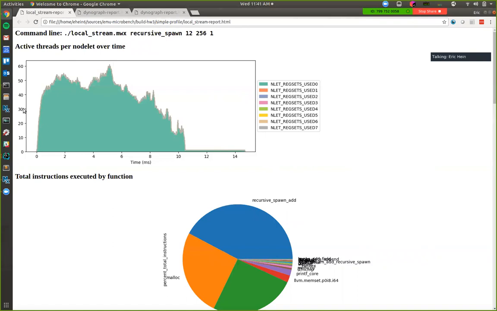So this first output is the number of active threads on each nodelet over time. And since this one was a local spawn, we're just going to see everything is on one nodelet here. So this teal color shows the number of threads on one nodelet. Let's see, for some reason this is only getting up to 60 threads. I think that's the grain size that's kicking in there.